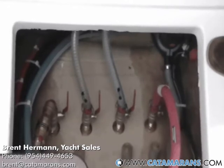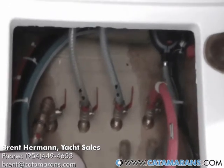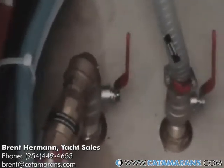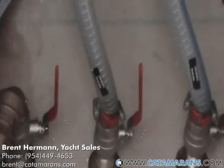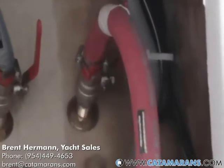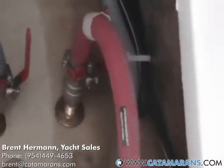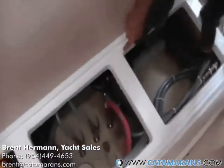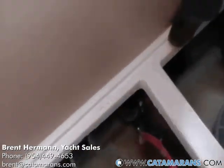Here we have in the middle under the floor, very clearly laid out and labeled, some raw water aspiration for several of the equipment around the boat. Genset raw water intake, for the 2 guest toilets, and this big red hose here is the raw water intake for the salt water washdown on the boat. You can also see one of the sump pumps for the showers in the guest cabins.